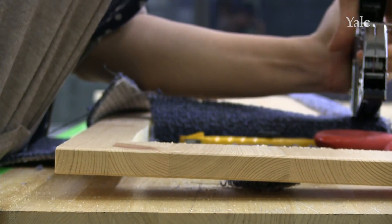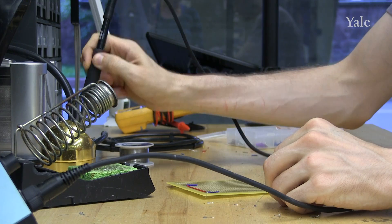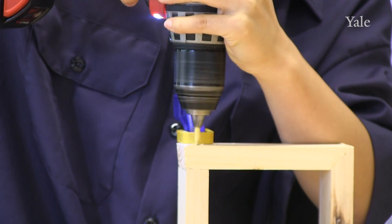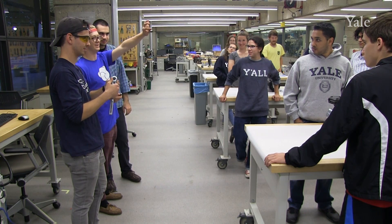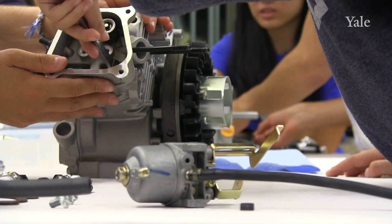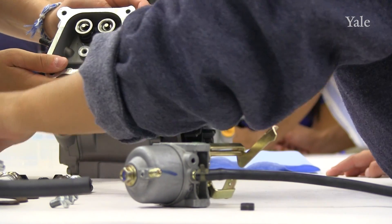The CEID was created for all of Yale, not just for the School of Engineering. The center was created for people to touch things, to work with things, to build things, to make things, so that they then understood the fundamental engineering equations that really make this world work. It's created this space where people have a chance to explore new technology and feel like they're a part of things, so a good way to describe it is that it demystifies technology in a way.